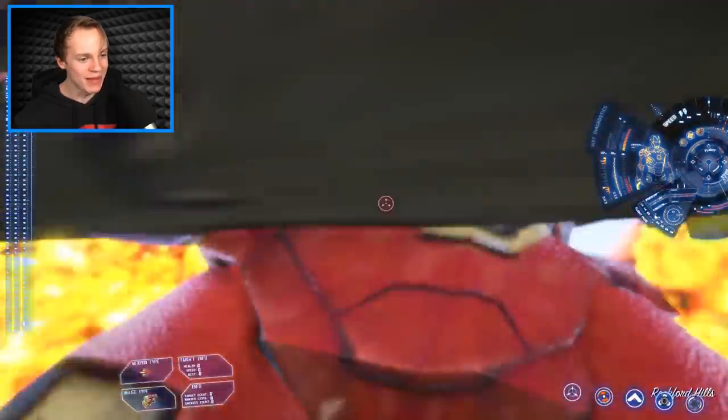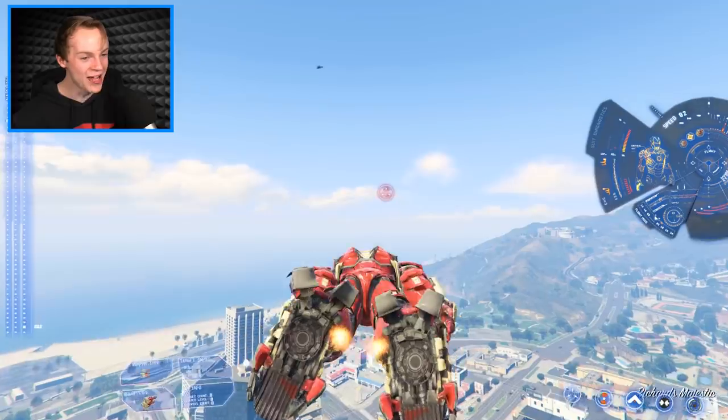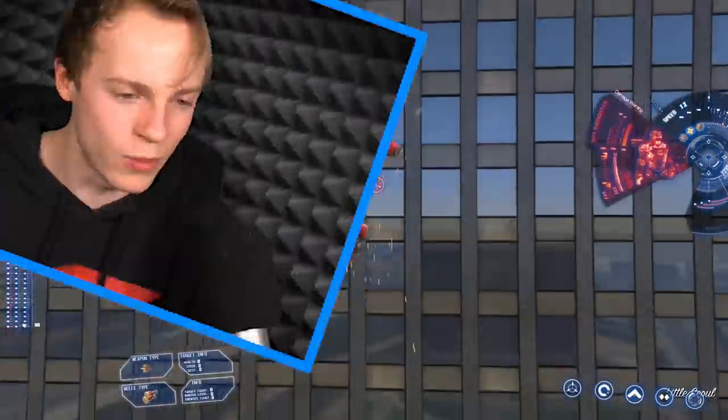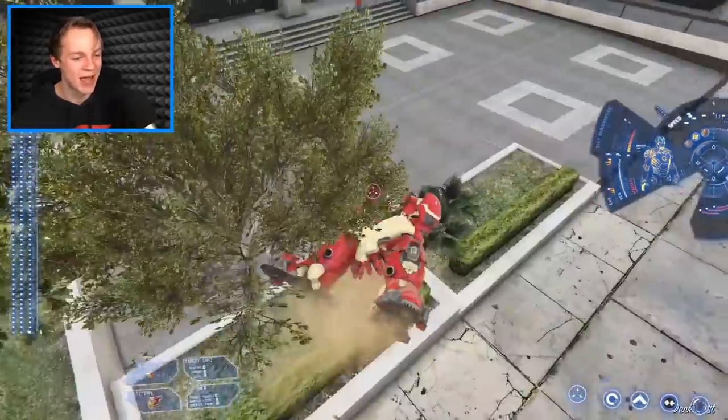3, 2, 1. Iron God coming through. This is amazing. Iron Man could not do this. He was too weak and too small. Guys, I'm trying the ultimate test. Into a building. Ow, ow, ow. Come on. Okay, Iron God still can't take out buildings, guys.